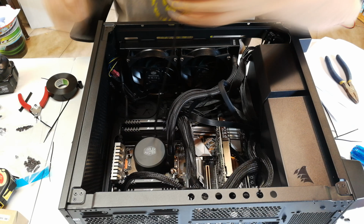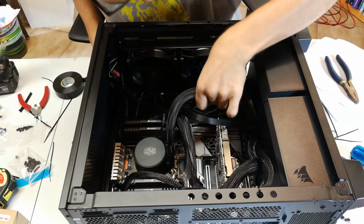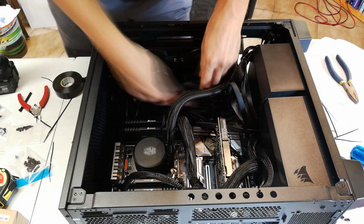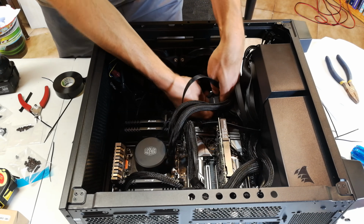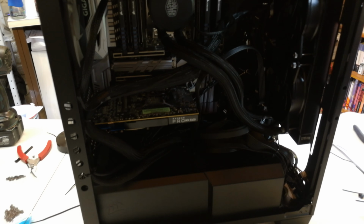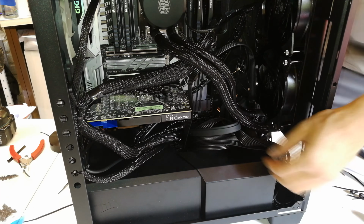You'll see that the fan headers, well, I connected the fan headers on the master liquid straight to the motherboard, and you've got plenty of options, as I said. Now it's just cleaning up the wiring, final checks, just making sure the wiring is not in the way of the fans. Cable ties really help. If you do use insulation tape, I recommend Nitto type. You can see it on the table there. It lasts really long and it doesn't lose its stickiness that easily.